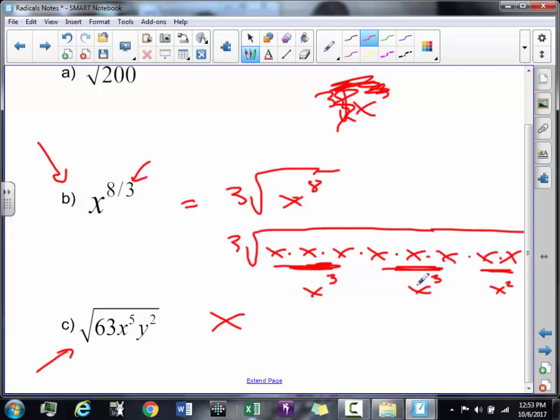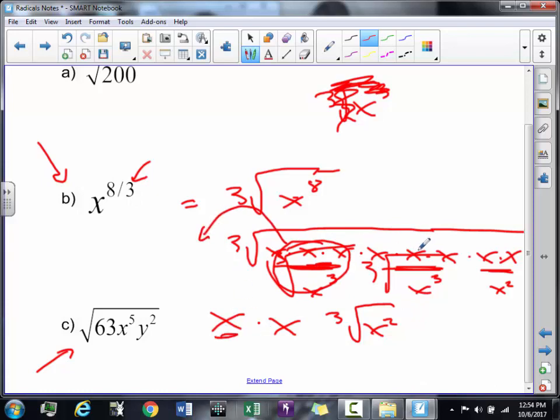Well, this next group of 3, the exact same thing. We have another x. So these 3 right here can totally cube root. What about the 2, though? I don't have enough, right? I needed a group of 3 for them to cube root, so I'm going to have to leave x squared under the cube root sign. Makes sense? This group of 3 comes outside the sign and became this one here. This group of 3 also comes outside the sign and goes right here. But this group of 2 I didn't have enough of, so that's why they're stuck behind.